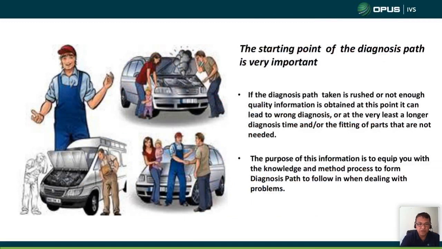So the starting point of the diagnostic path is very important. If the diagnostic path taken is rushed or not enough quality information is obtained at this point, it can lead to wrong diagnosis. So it's very important, especially for those people who are dealing with the customer, service advisors, workshop foreman, or even the technician itself. The purpose of this information is to equip you with the knowledge and the process to perform the diagnosis path to follow and with dealing with the problems. So the more information from the customer, more information of the complaint, the better.